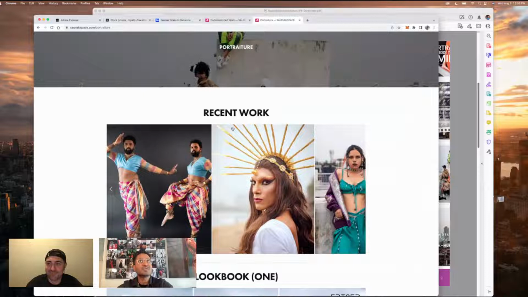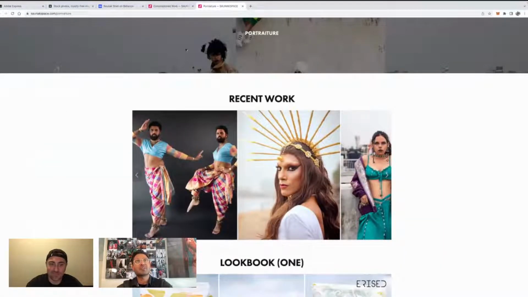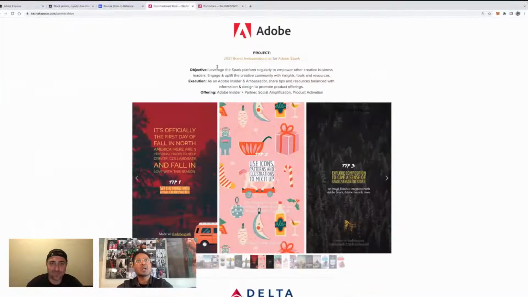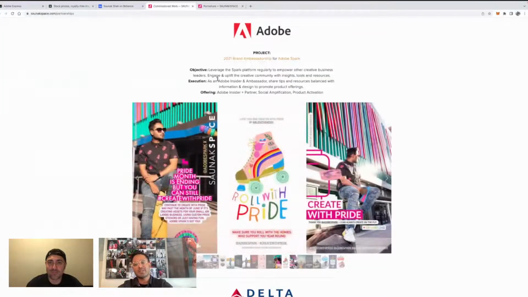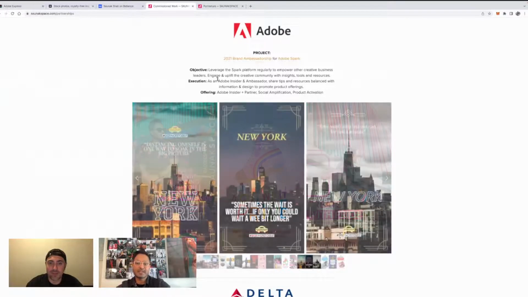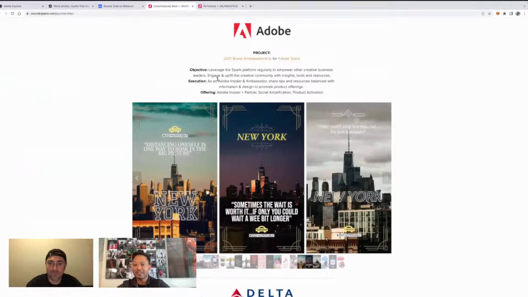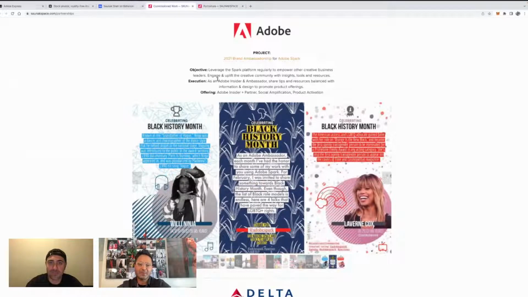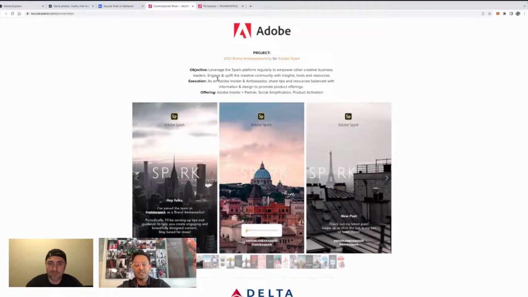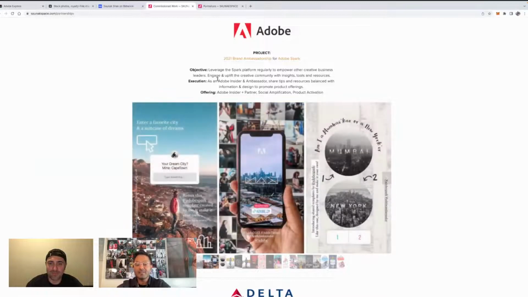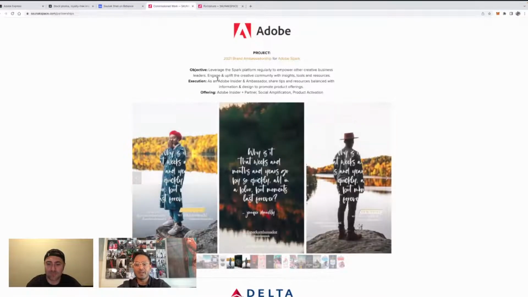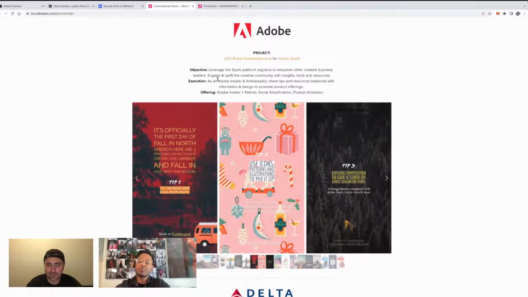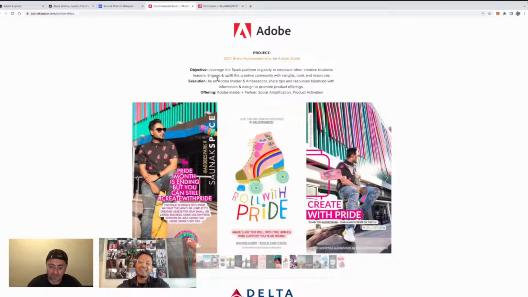So real quickly, I want to take a couple of minutes to touch on my work. I'm a portrait photographer based out of Brooklyn. A lot of the work that I do has a really strong arc in storytelling. I feel like storytelling is super key for a lot of folks, and as we get more in tune with the relevancy of our storytelling, of who we are as creatives, I think we all have a huge responsibility to put our best foot forward, right? I think that's super important.